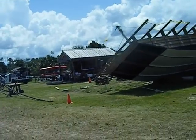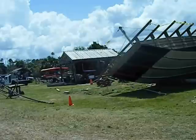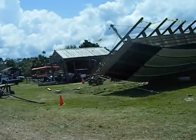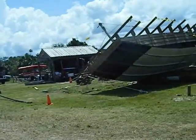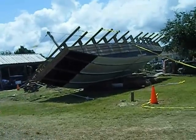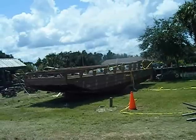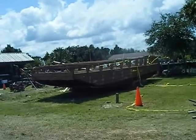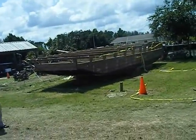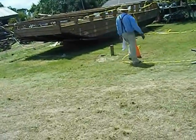Looks like he's cutting cables over here. Got big old giant cable cutters. Keep her going here. I'll bet it'll pull it back to the boat when those cables snap. Oh, there it goes. Jim Bo fell in it. As I say, this thing is indestructible. You couldn't hurt it.